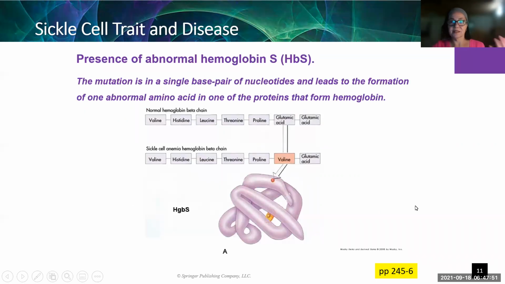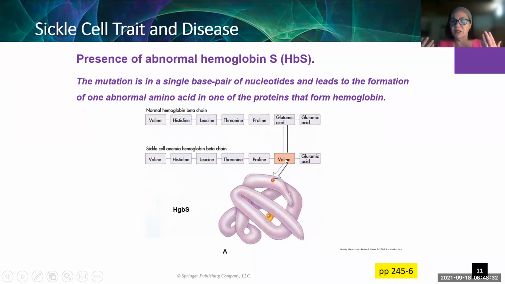All right, so what is sickle cell disease? What's the problem? We say that somebody who has that sickle allele makes something called hemoglobin S, in contrast to hemoglobin A. It's a single base pair mutation. There's 1 typo in the DNA, in a very specific spot, and it leads to 1 very specific mistake. In that chain of amino acids, it's the one in the 6th position that gets substituted. Instead of a glutamic acid, a valine comes in.